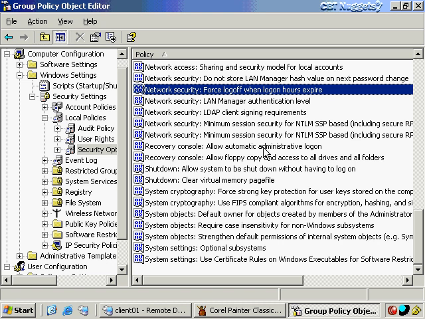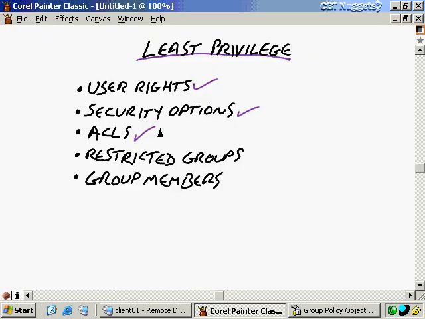Then we also need to take a look again at our access control list, or our ACLs. Now, you've seen these before, I'm sure. These are simply where you right-click on a file or folder, choose Properties, and then go to the Security tab to adjust the security permissions. Make sure that you don't have groups or users that are members of certain groups. That's where our group membership is important here, so that they can't access certain confidential documents that they're not supposed to be able to read. So just be careful of those kinds of things. That might also be important on certain registry settings. So you might want to restrict that on certain settings there as well.